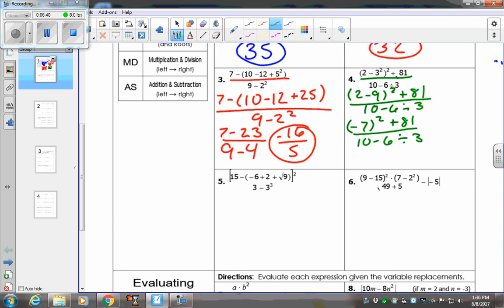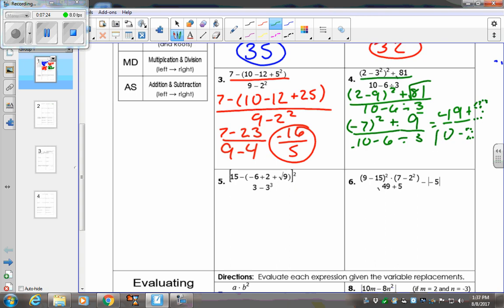Oh, yours said the square root of 81? Oh, it didn't transfer right. So what's the square root of 81? All right. Plus 9. Thank you. All right, so -7 squared, we said was 49. So 49 plus 9, my board's still acting up. What is 6 divided by 3? 2. All right, the final answer, what is 49 plus 9?